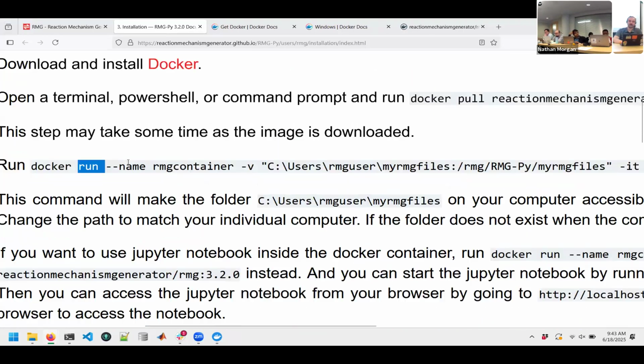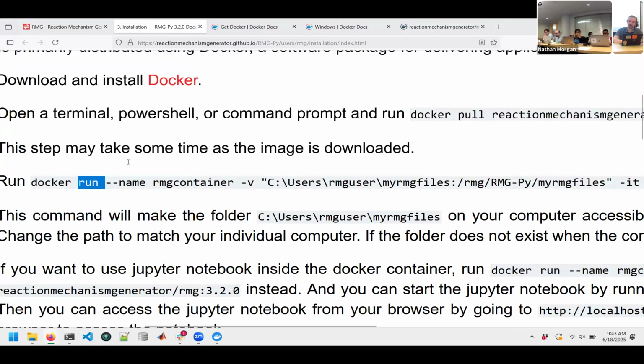Again, the name of the software, run in this case, indicates that we've already pulled the image that we want. So now we're going to try to run it. This RMG container name little piece of the syntax is part of what Docker uses to manage the images that you have.